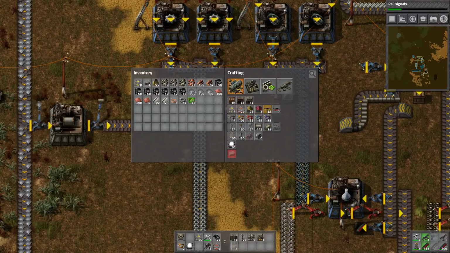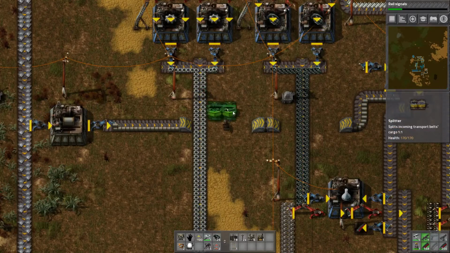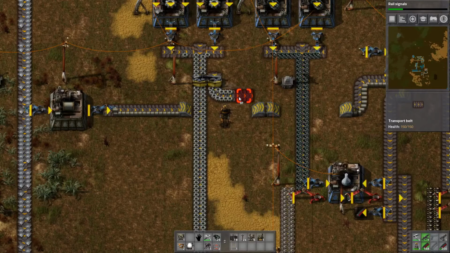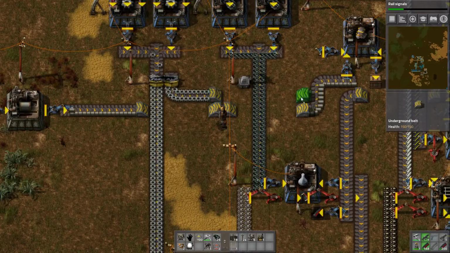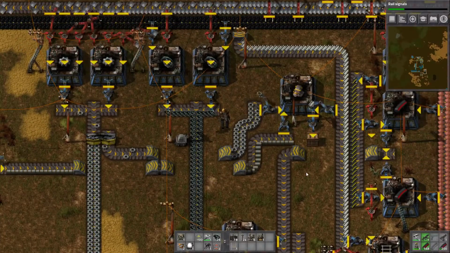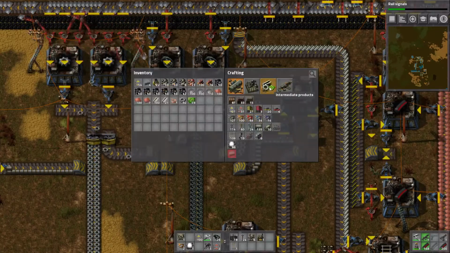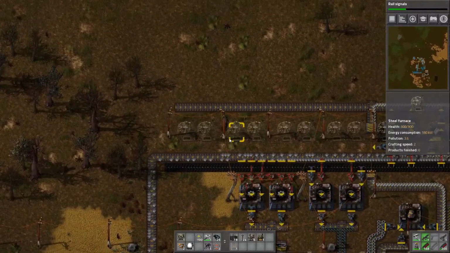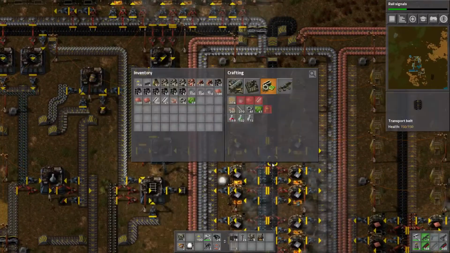All right, so splitter and even more of those things. There we go. So it's going to pump out an engine very, very slowly. Tells me it takes 10 seconds in there, so that'll do it a little longer than 10 seconds. Woo! Okay, so I'm going to expand this completely now.